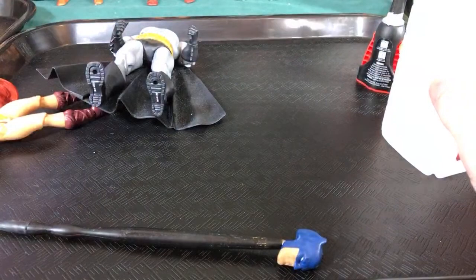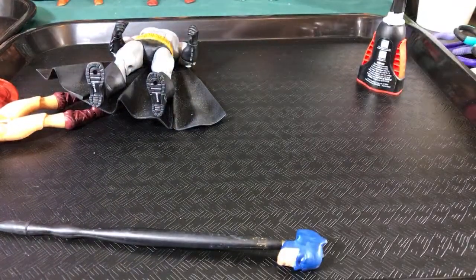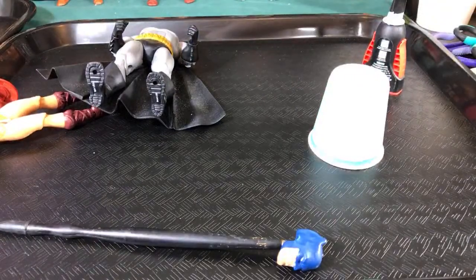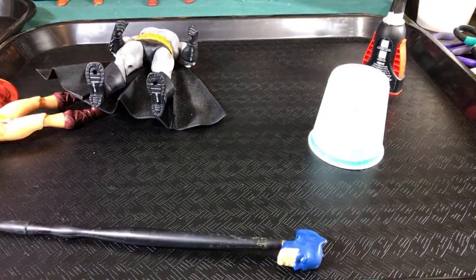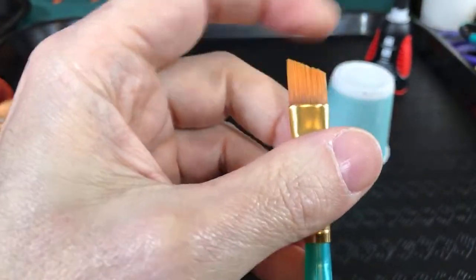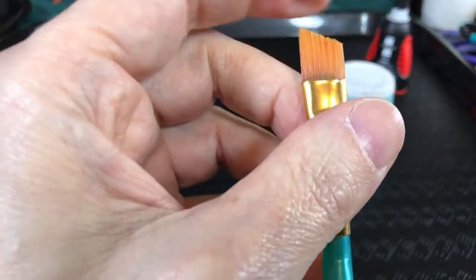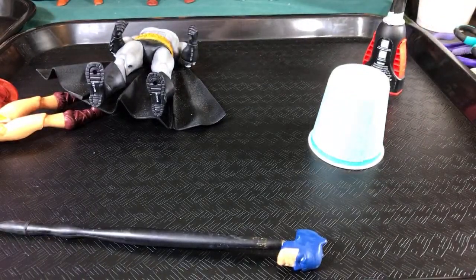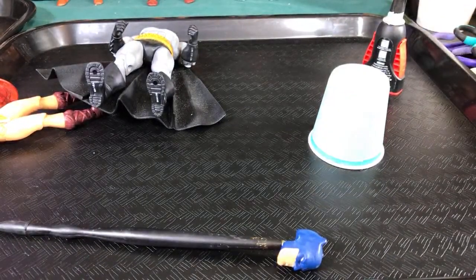All right, so next is your brush selection. When you choose your brush, you want to have a nice, soft bristled brush. I personally like the ones that are slightly angled. You want to make sure that it's nice and soft, because if it's not, you'll end up rubbing the paint back off. The way I apply this, I'm going to show you guys a technique, which is kind of like a dry brush technique.